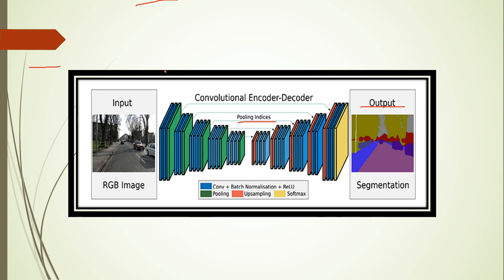So three components are important. One is the encoder, where the encoder consists of layers like convolution and pooling, and the decoder is there. The decoder is helpful to upsample the feature maps from the encoder, and this decoder moreover refines the feature maps through additional convolution layers and produces the final segmentation output. So at last we generate the output segmentation map like this. So this is simple, easy and useful information about SegNet.